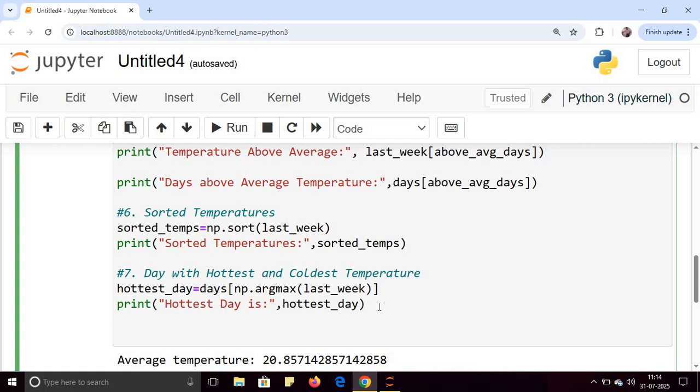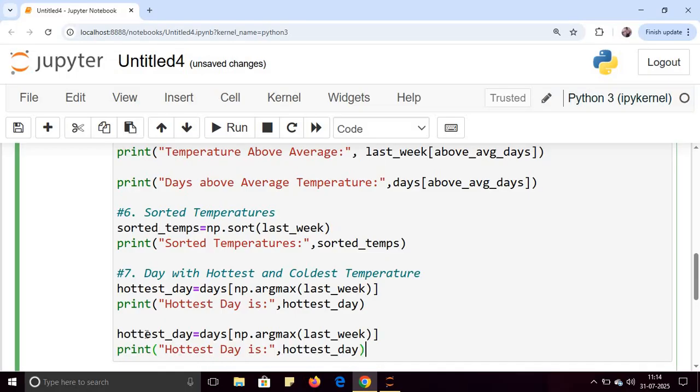And similarly I will find the coldest day. Just copy it, paste it, and here I will use coldest day, and here I will use argmin. So it will give me the index of the minimum value, and here I will print it.